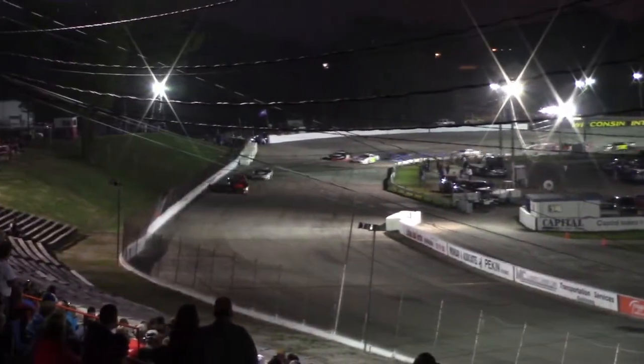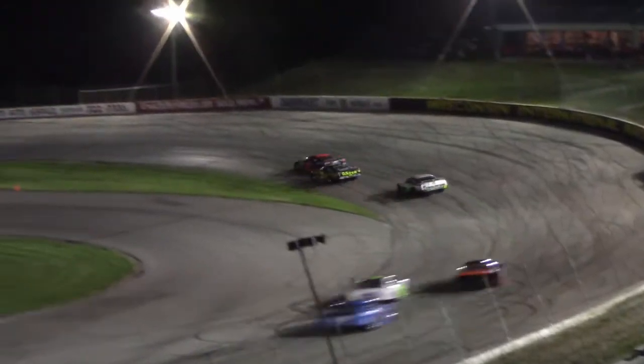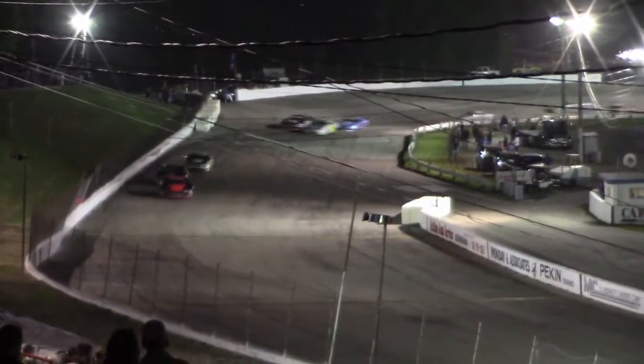Maxwell has not shaken the 45 just yet. Another spot for Travis Sauter. He'll move up to 6th. Now it's Efforts closing right back on the bumper of Bennett with 12 left. He looks to the inside. Efforts giving Lowell Bennett all he can handle right now. The youngster taking the veteran to task as they go through 3 and 4 again. Bennett able to hold him off for now, but Efforts is right there.